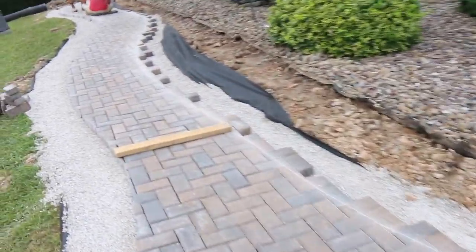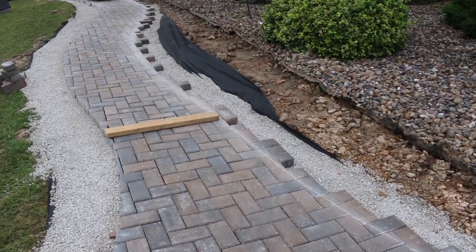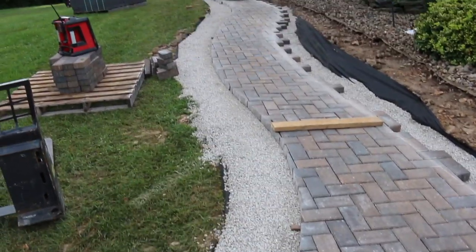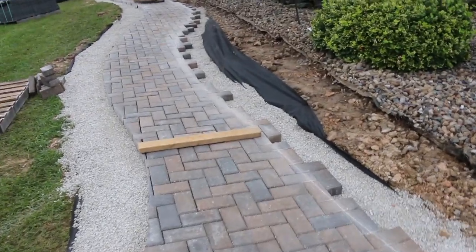And then we're also going to be putting in some new landscape rock. That way this rock will butt up to our new walk. So once we get the walk done, well, first I guess we got to put in our edge restraint, which we're going to be using mortar. We're going to be using concrete, not the plastic edging.